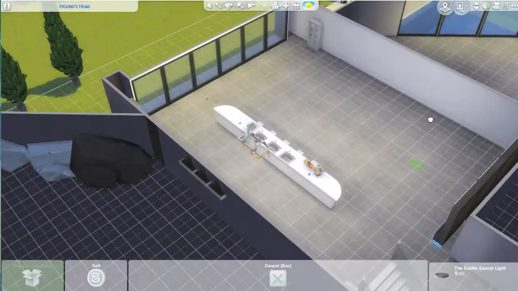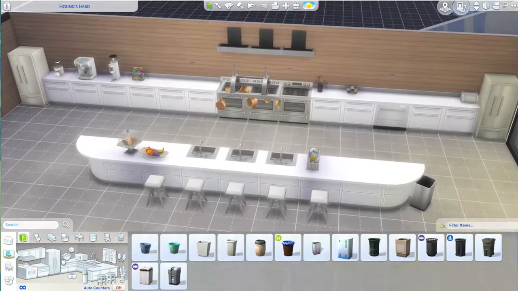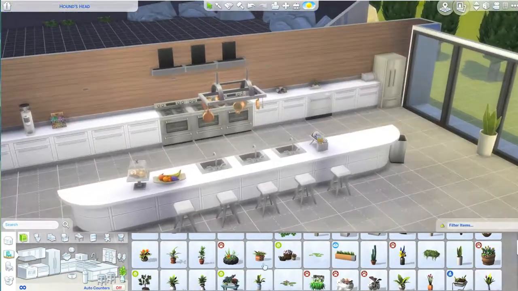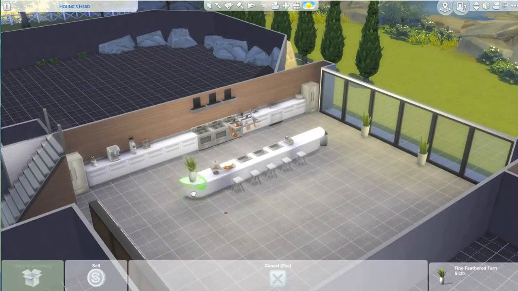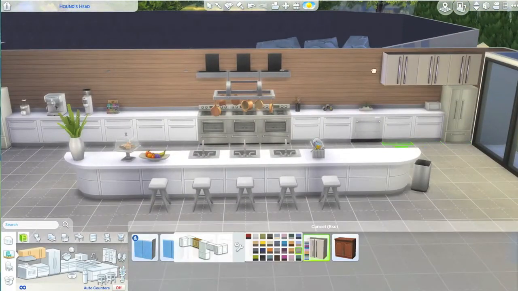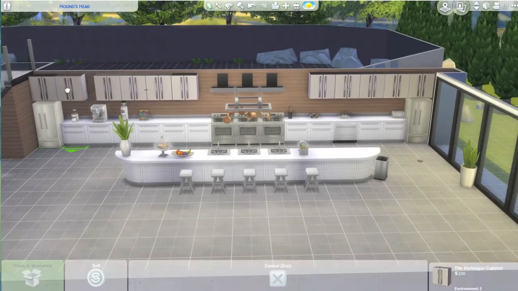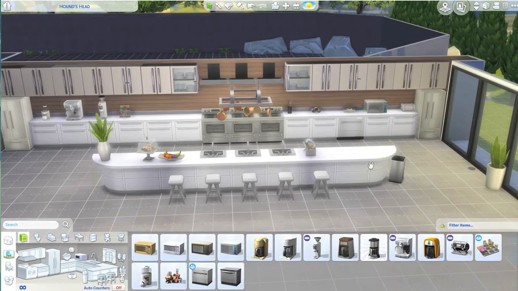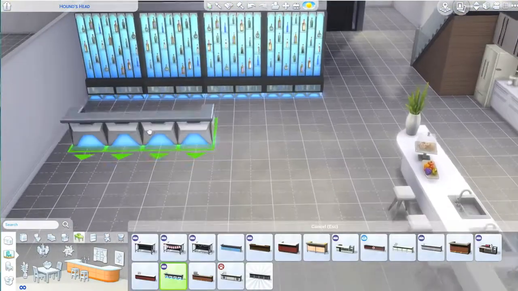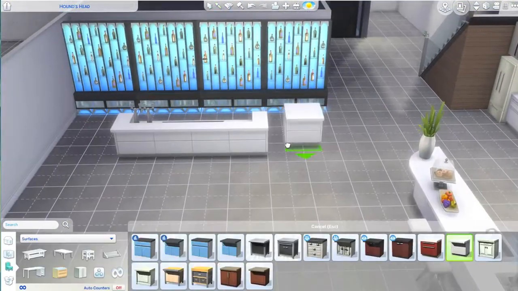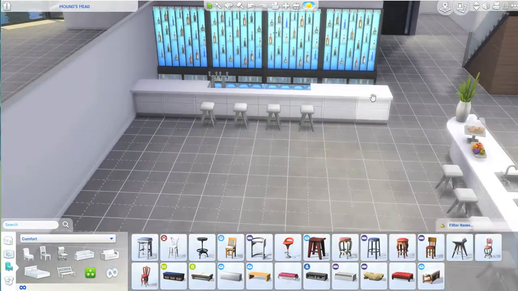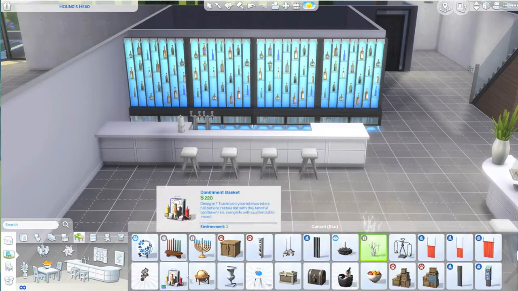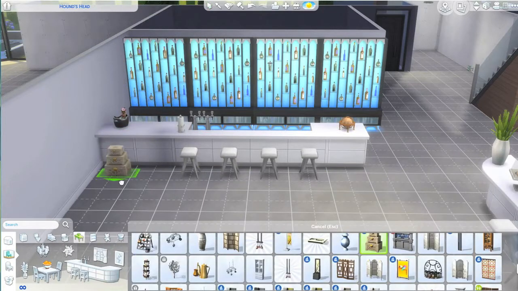I also tried to add in some greenery as well, just to brighten it up a bit, because all the white does get a bit boring, in my opinion. You need some colour, and then using these sort of beigey coloured cabinets that I think they were a new patch, that kind of just add a pop of colour. And also the bar area, using the Get Together light up things just to add some colour into this build, because it does.